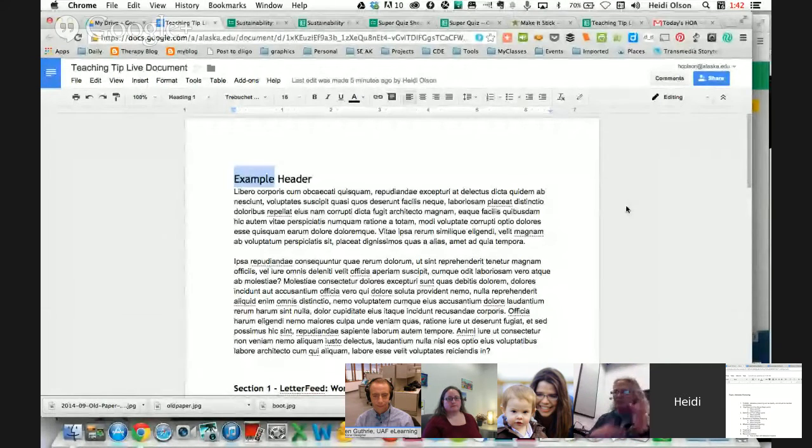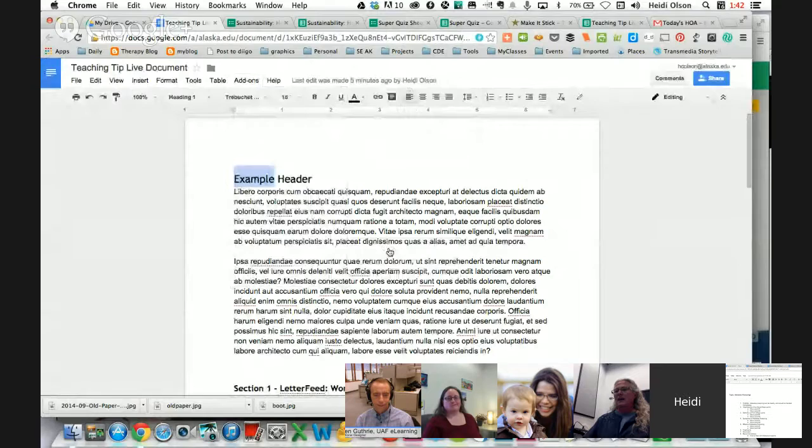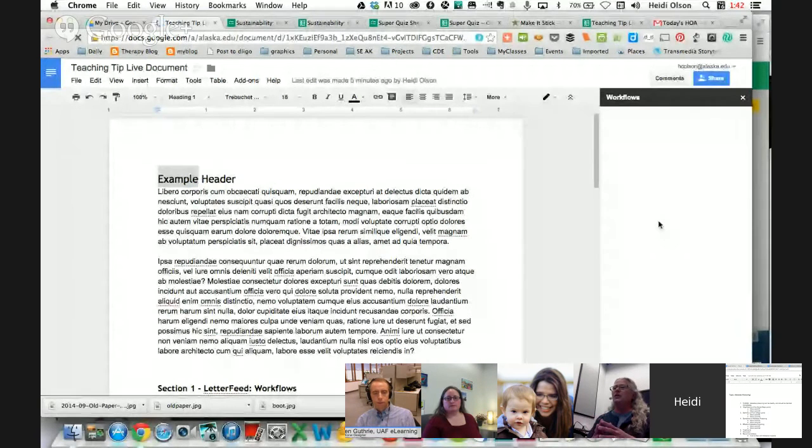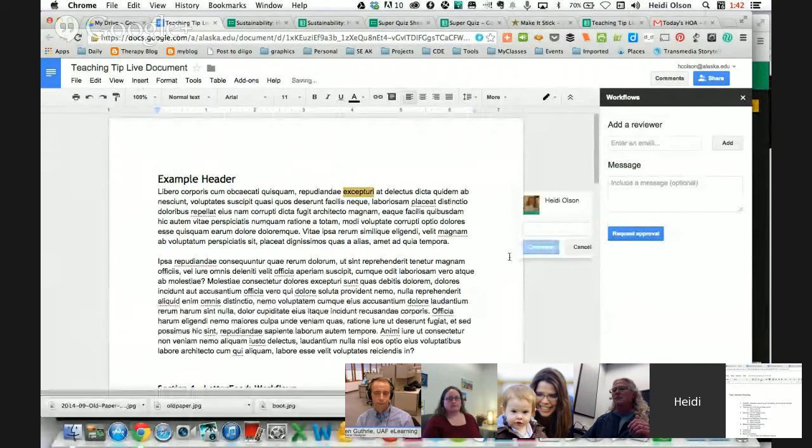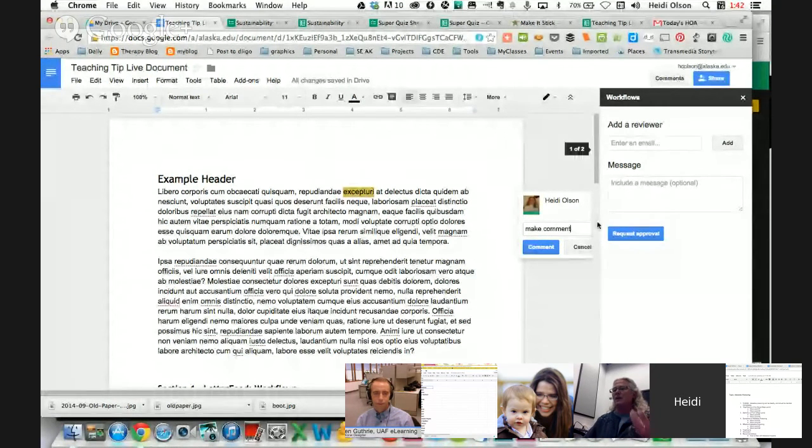document add-on that is more for productivity, and it is called, what is it called? It's called Workflows. And you all know that currently in a shared document we can make comments, and then other people can comment back on that, and we can sort of have an asynchronous collaborative experience making corrections and making suggestions to documents.